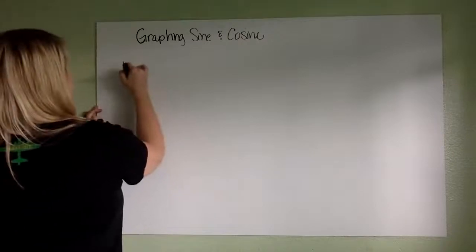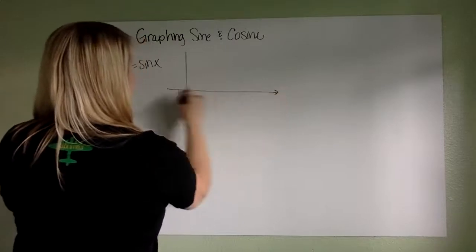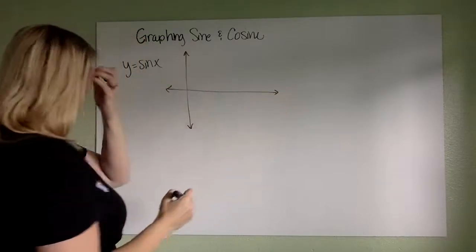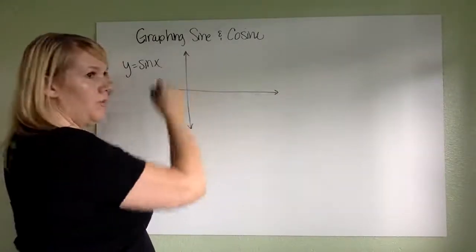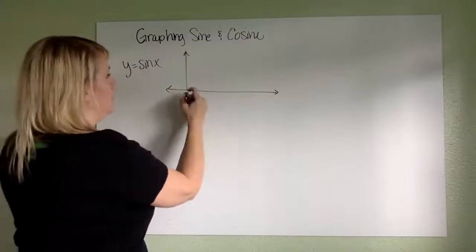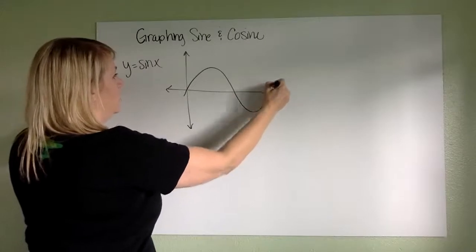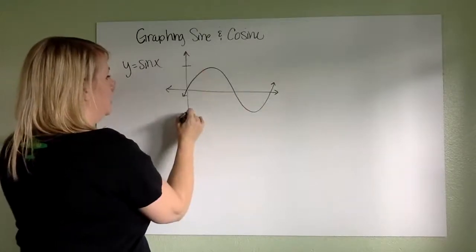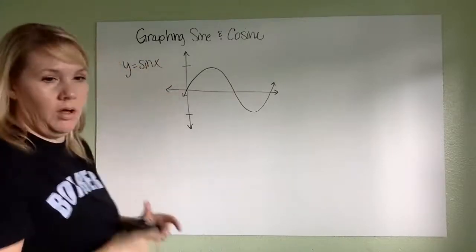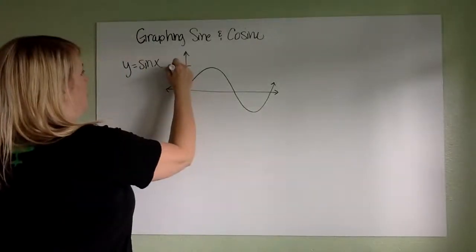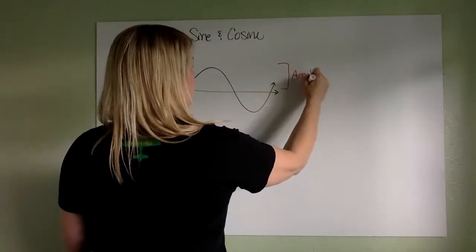So if I'm graphing the sine of x, what I'm going to graph is what we consider to be one full period of the sine function. So the sine function oscillates up and down. As you go around the unit circle, you calculate values. It goes up, down, back up, like so. Its highest point and lowest point, this distance should be the same. And we call that its amplitude. So it goes up and down that same distance.